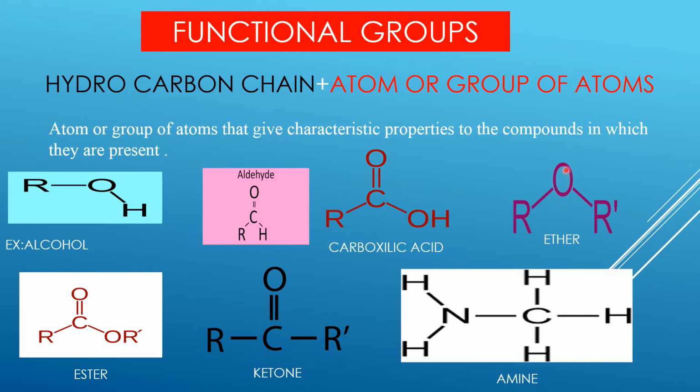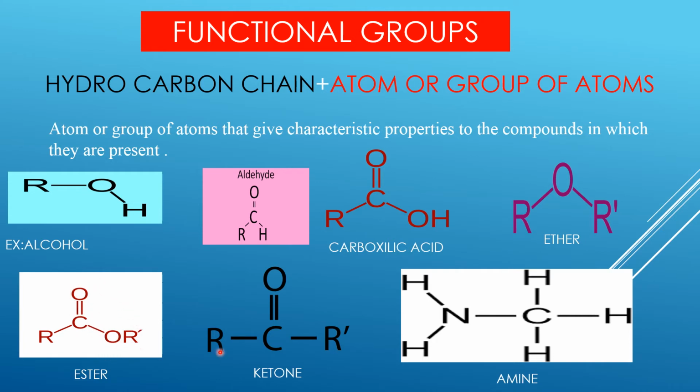The atom oxygen is in between two different carbon atoms. So this functional group is a single oxygen. On either side one bond is left for bond formation with the alkyl groups. So this functional group, O with dashes on both sides, is known as ether. Next, come to this one. This C double bond OR is known as ester. What do we call it? Ester.